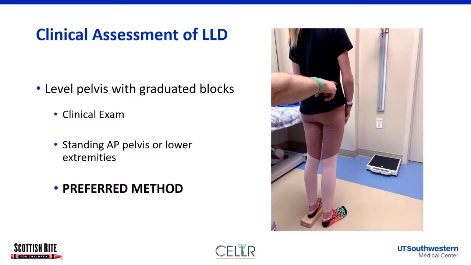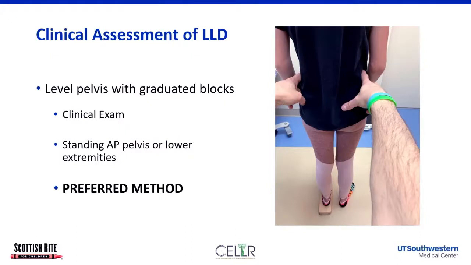So this is just an example of me standing behind this patient. I can see their lower extremities. We're making sure that they're standing with their foot flat on the block and their knees fully extended. And I've got my hands on top of the iliac crest. And this is just another view. And again, you can see, and you'll have to believe me on this one, that my fingers are at the same level on the iliac crest. So the iliac crest is nice and balanced with this 2.5 centimeter block underneath this patient's foot.